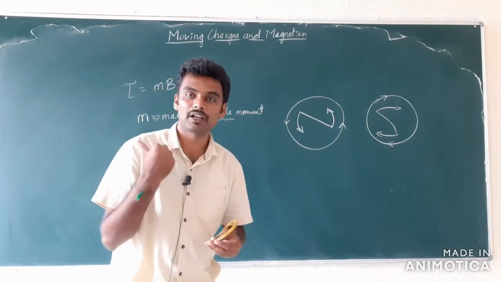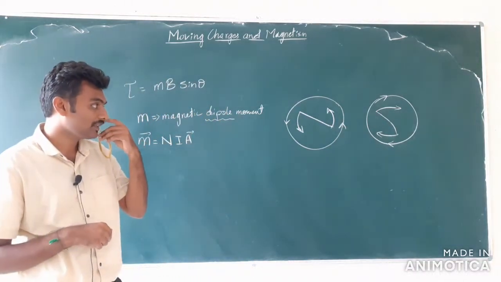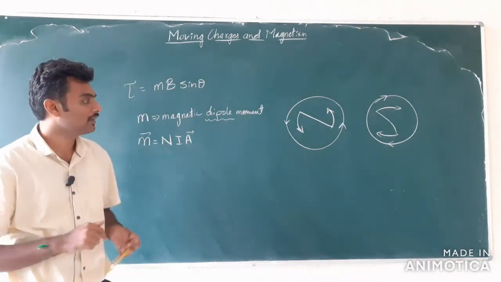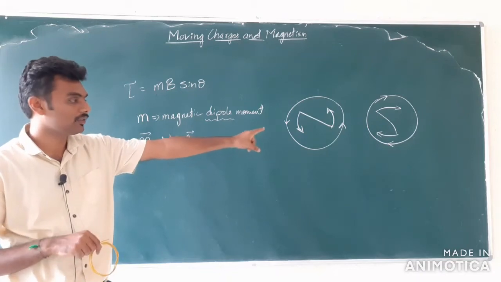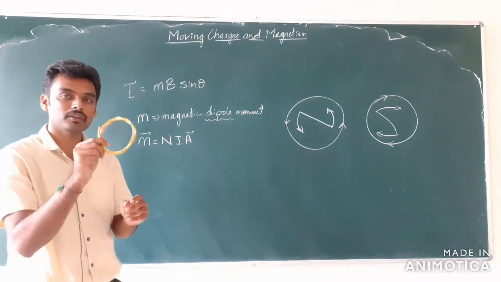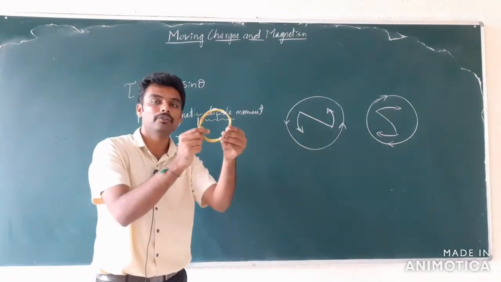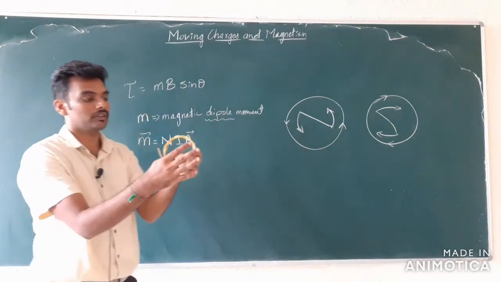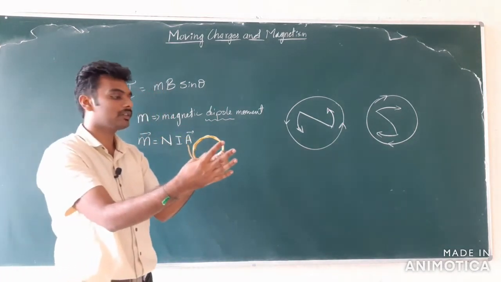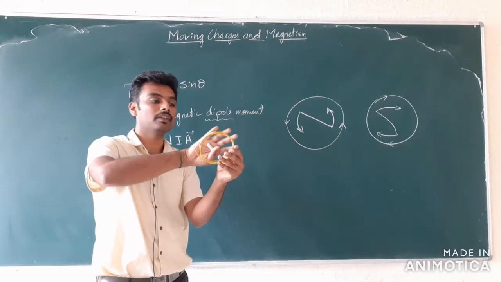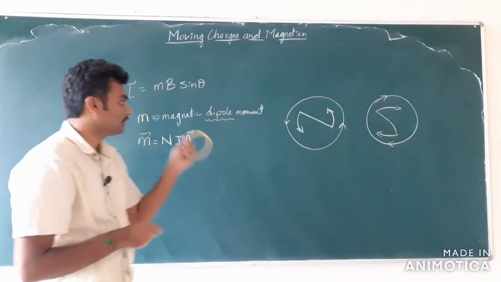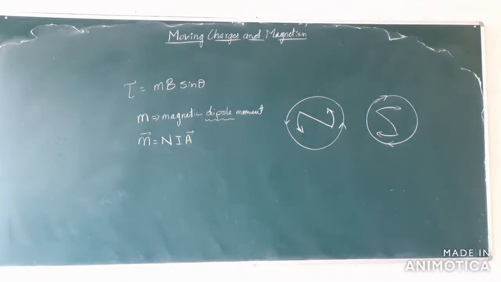One way is the right hand thumb rule. If the field lines are going away from the coil, then it is the north pole. If the field lines are moving towards the coil, then it is the south pole. And this is how we can remember the north pole and south pole diagrammatically. These two are the same coil, weaved from this side once and this side once. So if this side has become the north pole, the opposite face would definitely act as the south pole. So this is about the magnetic dipole, which arises from the same coil.